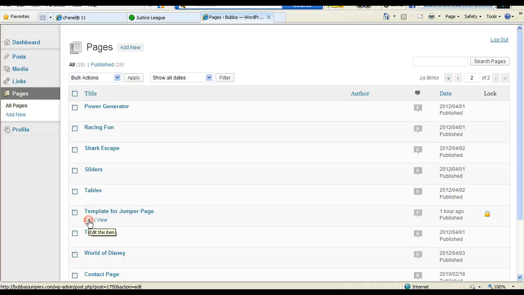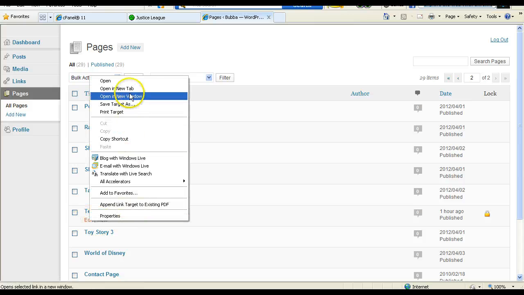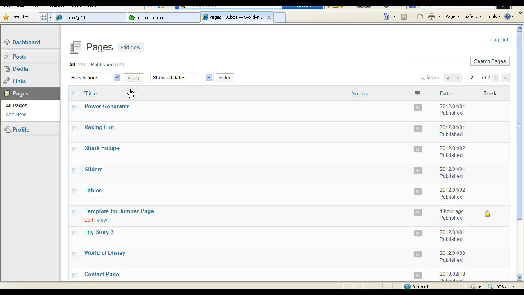You'll want to click open on the edit, and that'll open up the template page for you, and you can see how the template page is set up. It makes it very easy for you to add a new jumper.